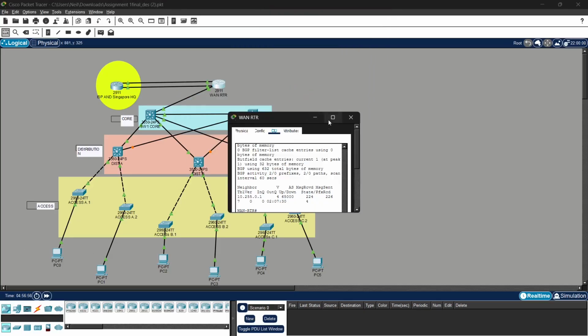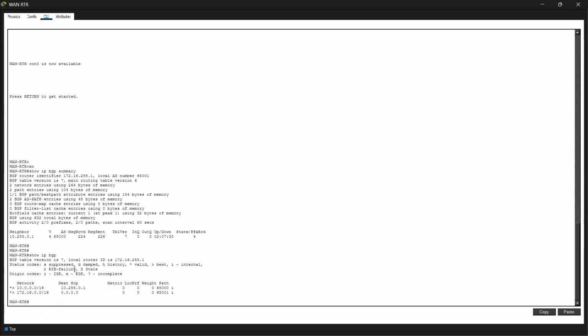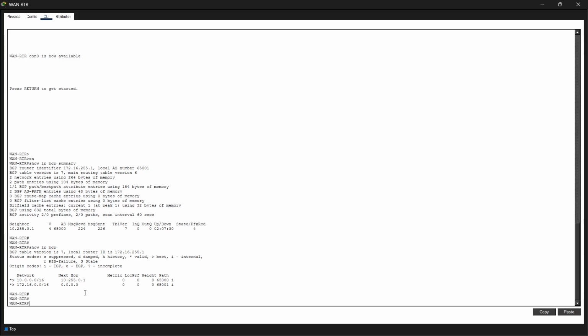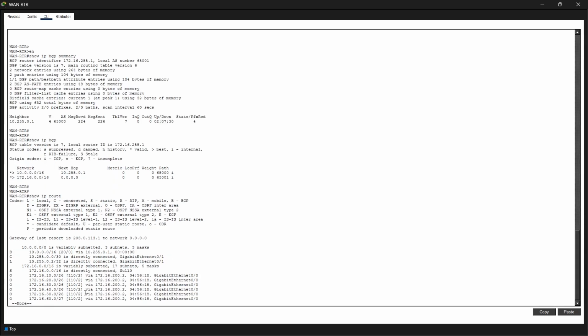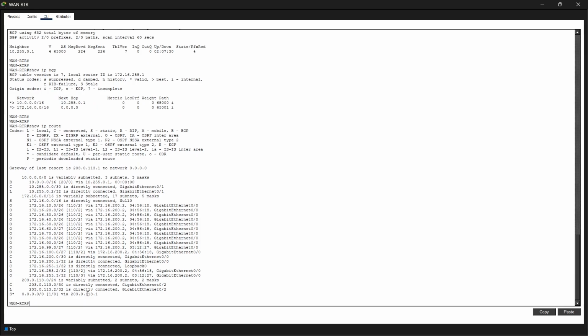Last thing, let us check the routing table on router 1 to confirm the default route distribution. Spacebar to see everything. So we can see the static default 0.0.0.0/0 via 203.0.113.1.